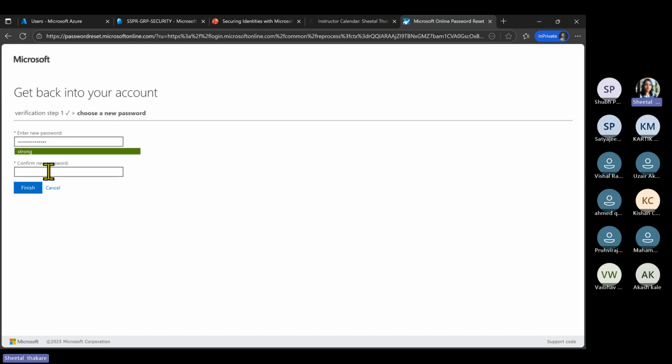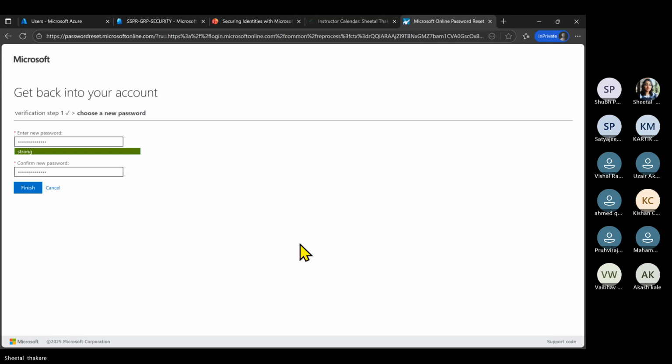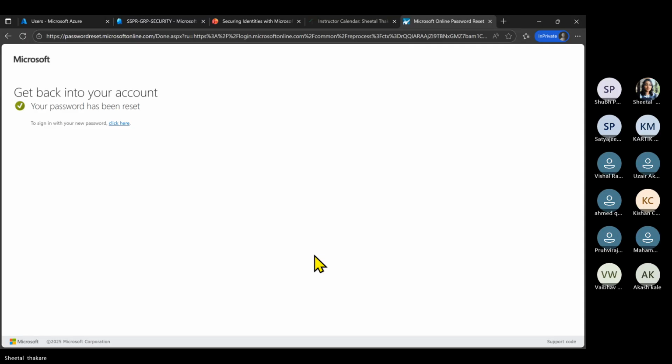It has evaluated it as strong. So I am good to proceed, and I say finish. So the user who is registered with MFA is able to change the password.